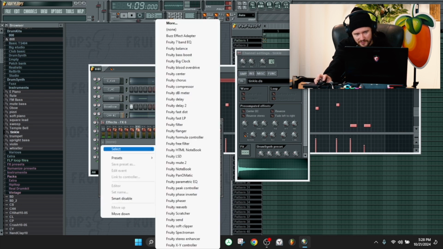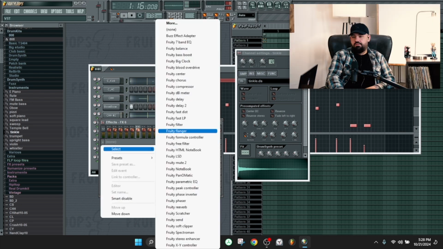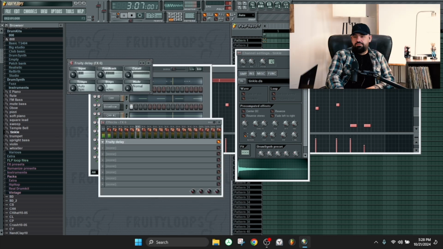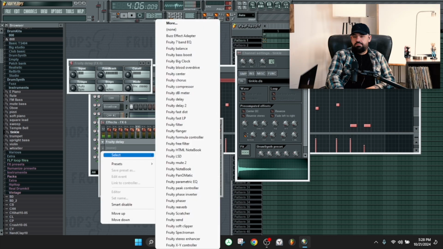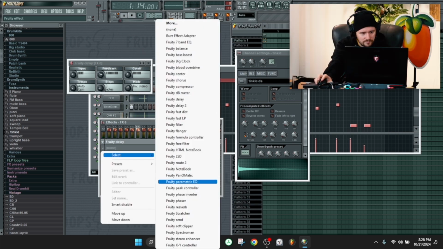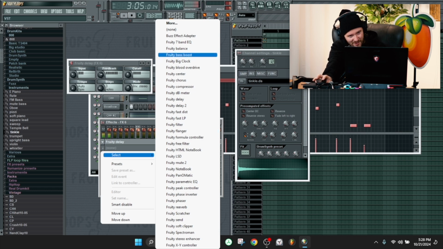I'm gonna click this little down arrow. Yeah, we only have a handful of effects here. Fruity Delay 1. No Gross Beat, dude. Oh no way. I wonder when Gross Beat was introduced. Oh no!